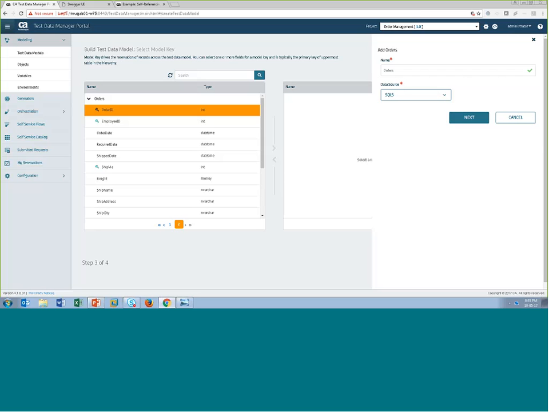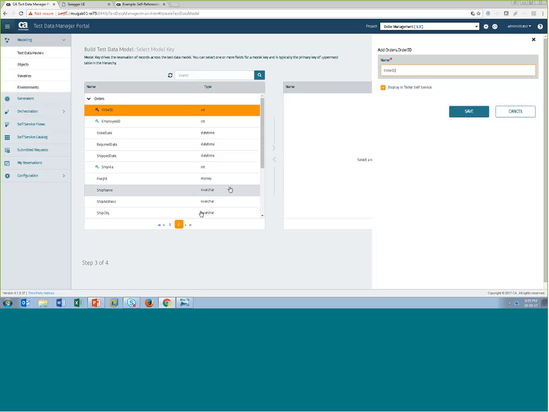So that's the first step. You add the initial table, and then you add the actual column, which in our case is order ID. In this database schema, everything is named nicely, so I can keep it as order ID. But let's say in the application it was called order number, I can change the field here, say it as order number, and have that reflected all across.